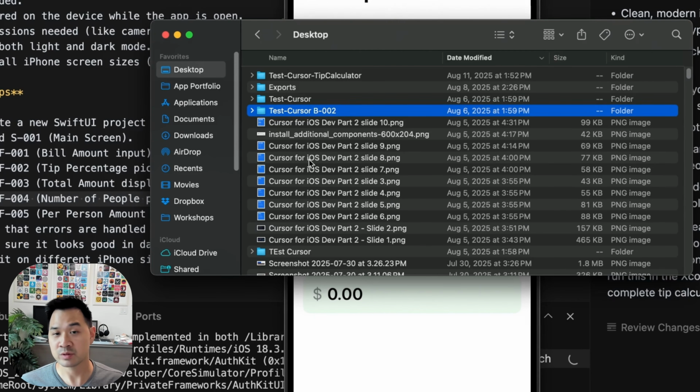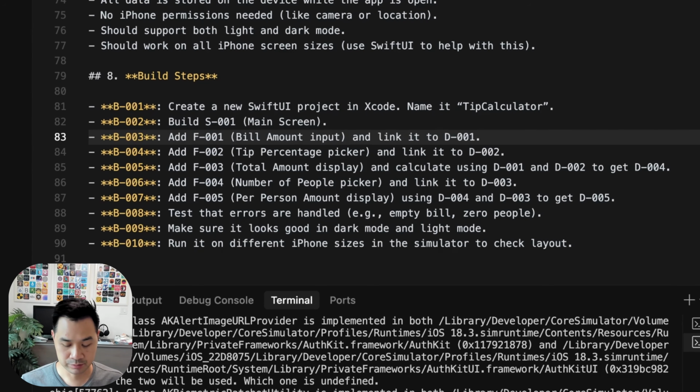And then we're going to keep doing the same thing. I'm going to tell it now to build B-003. It's going to do its thing, and then I'm going to go through the testing and then saving step, just these 3 steps across all 10. So I'm going to zoom ahead because it's pretty self-explanatory, and I will show you what we get.